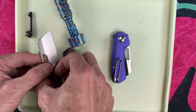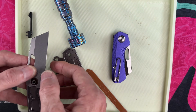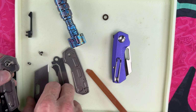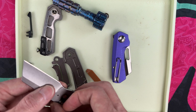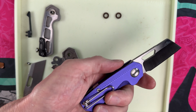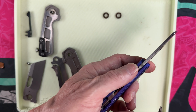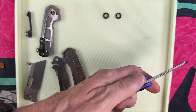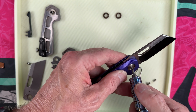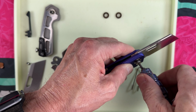Let's see here. So we've got one skiff and two skiffs. And let's see what we've got over here. I'll probably have to take that off. Take that off. And lastly, I'll have to take the pivot off. And do the same thing here.